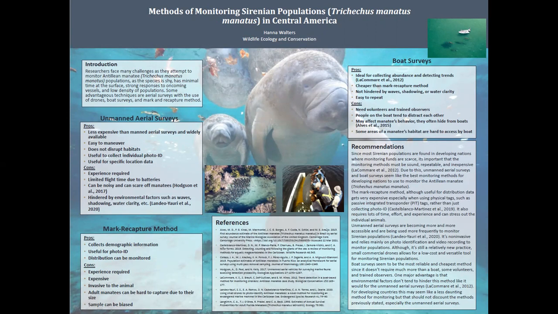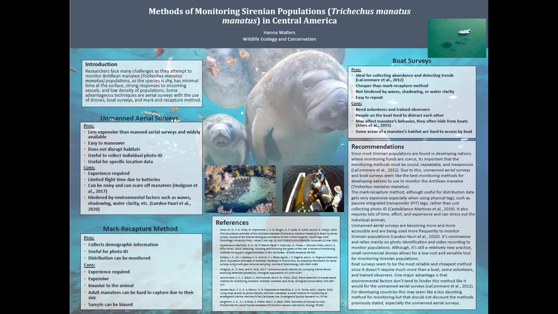Unfortunately, the main disadvantage is it is hindered by environmental factors such as wave shadowing and water clarity, which makes the videos and the pictures not come out as clear. And also, it is pretty limited in the sense that it can only capture the dorsal side of the manatee. If you fly too low, it can also scare some of the manatees, but that isn't as common as the environmental factors. The second method I will be talking about is the mark recapture method.